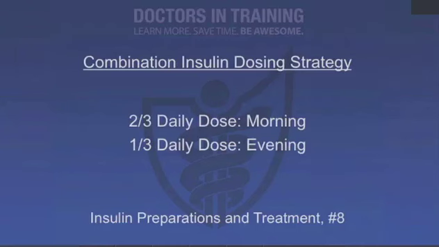The dosing of these insulin combinations or pre-mixed insulin can be very tricky. Usually you give about 2/3 of the daily dose in the morning and about 1/3 of the daily dose in the evening, and then you adjust it based on the patient's response. Maybe the patient's someone who eats a big meal in the evening. They're not eating a lot of breakfast or lunch, but they're eating a big supper, so you may need to give them quite a lot of insulin in the evening. On the plus side, you can give these insulin regimens twice a day. So instead of having to take 4, 5, or 6 insulin injections daily, you can get away with 2 insulin injections a day.